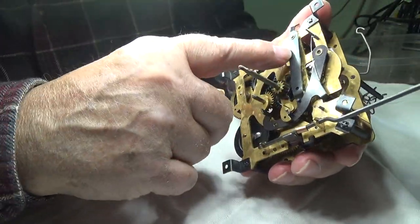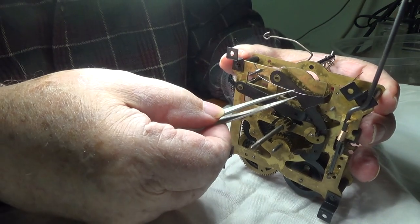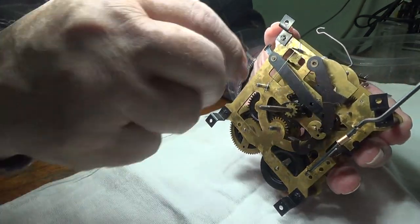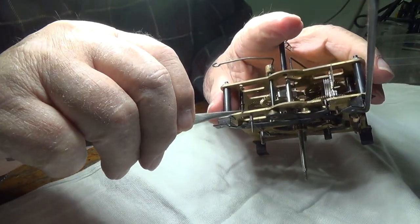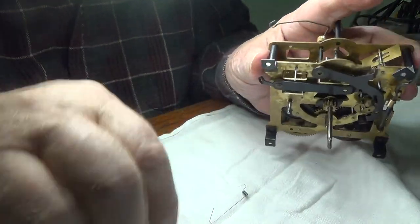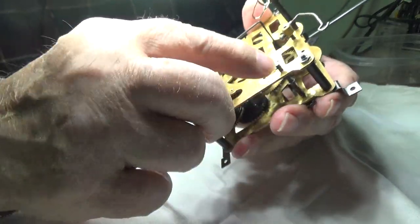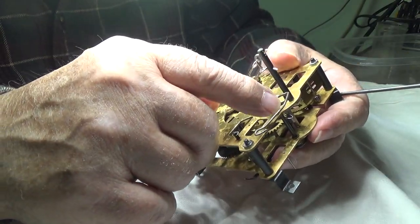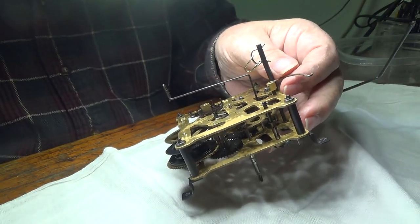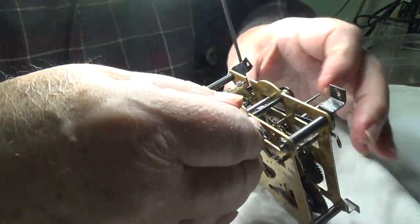Okay. Now you've got to take the two levers off here. There's a spring right here that comes off, and we can remove that. Well, maybe we'll remove it. Yeah, it's caught on the top. Okay, there we go. That spring comes off. Now to get these levers off, they're through the plate and they have e-clips holding them on. Well, in this case, it's not an e-clip holding that one on, it's the lever for the music box. It's interesting that that doesn't come. What is keeping that from sliding?